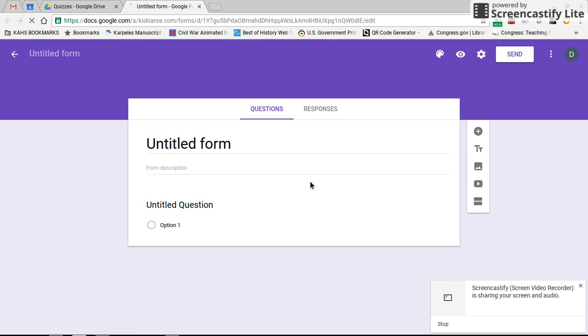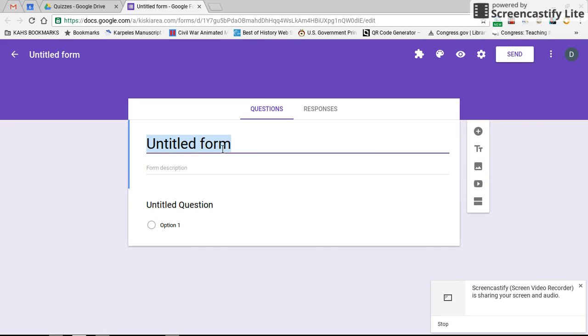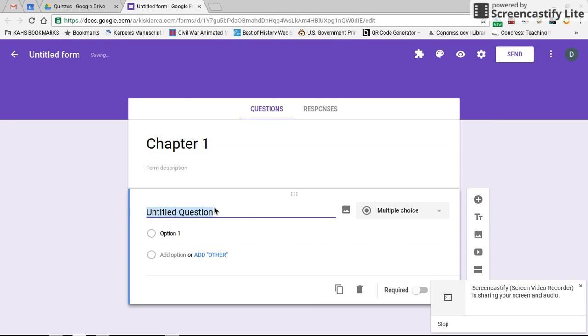Now, a form can be used for a number of different things, from surveys to quizzes, but for our purposes, we want to talk about making a quiz. So we're going to give the quiz a name of some sort, and we're going to type in a question.